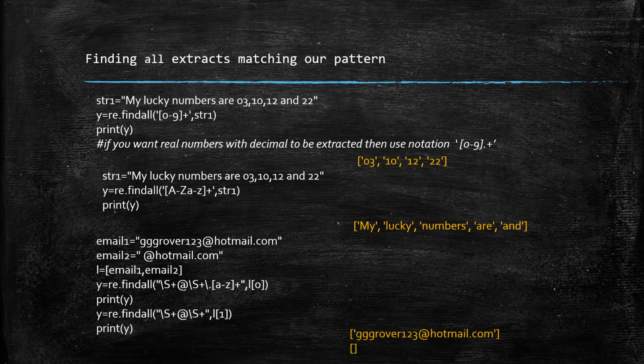Yes, when you are searching in email 1 and you gave this re.findall pattern, the search is successful and it is saying that L0, that means the email 1, the first element of the list, is a valid mail ID, and of course it fully matches this pattern. But in the second one, when you say re.findall for L1, that means @hotmail.com, this email 2 is not sufficing this pattern because it was clearly mentioned that before @ there has to be some character, one or more than one, not zero characters.